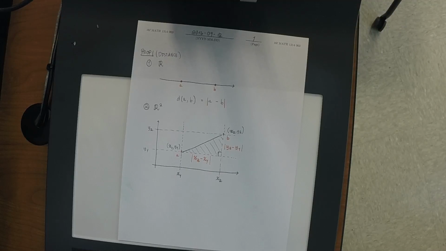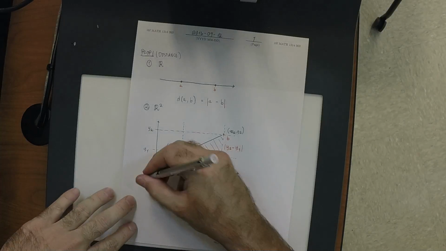Okay. So what we want is that green line segment, which is the hypotenuse of a right triangle, and what we have are its legs. When you have a right triangle, the sides that are not the hypotenuse are called the legs. So if only there was some kind of theorem that related the length of the hypotenuse of a right triangle to the length of its legs. Ah, the Pythagorean one. Good.